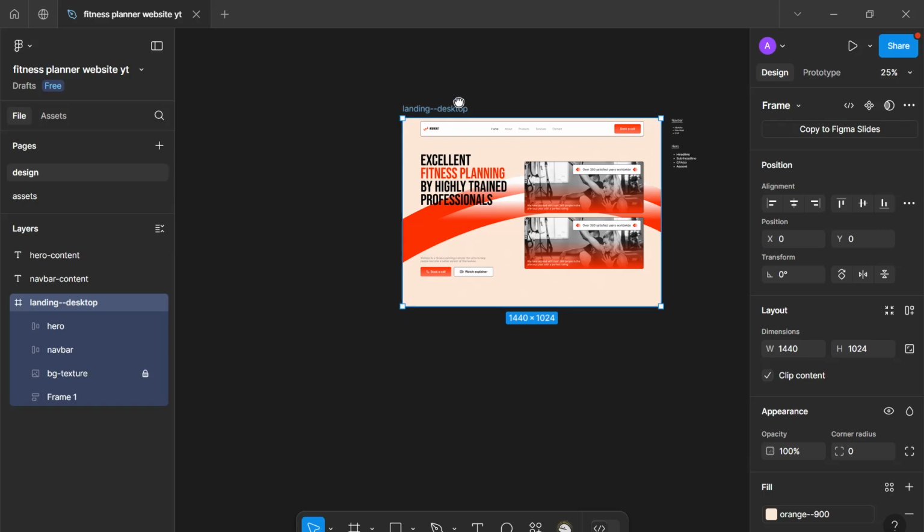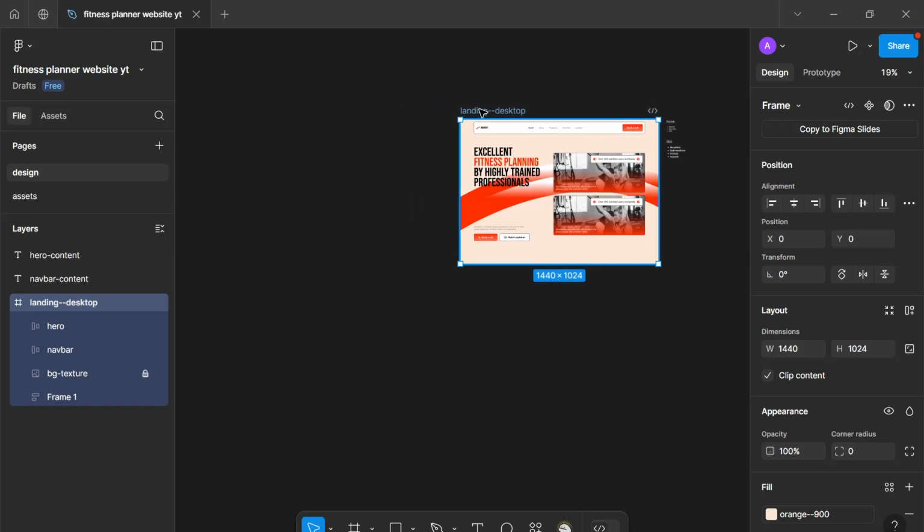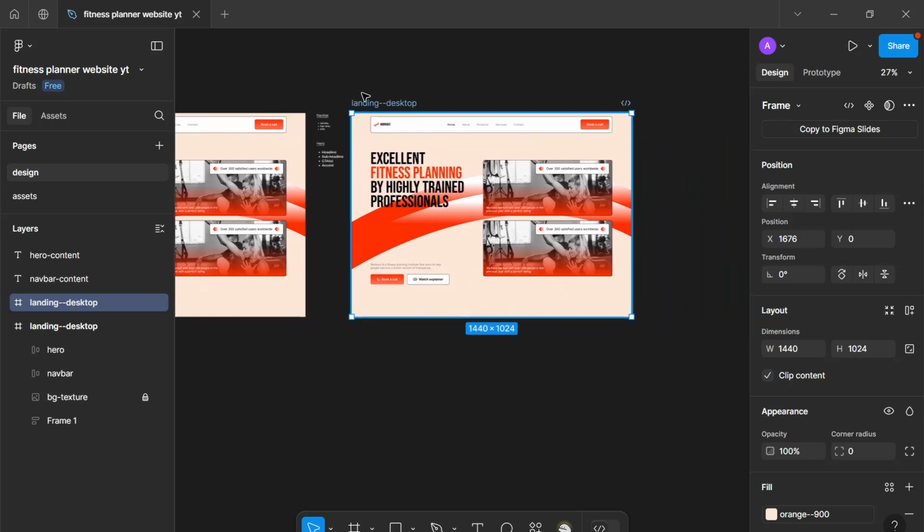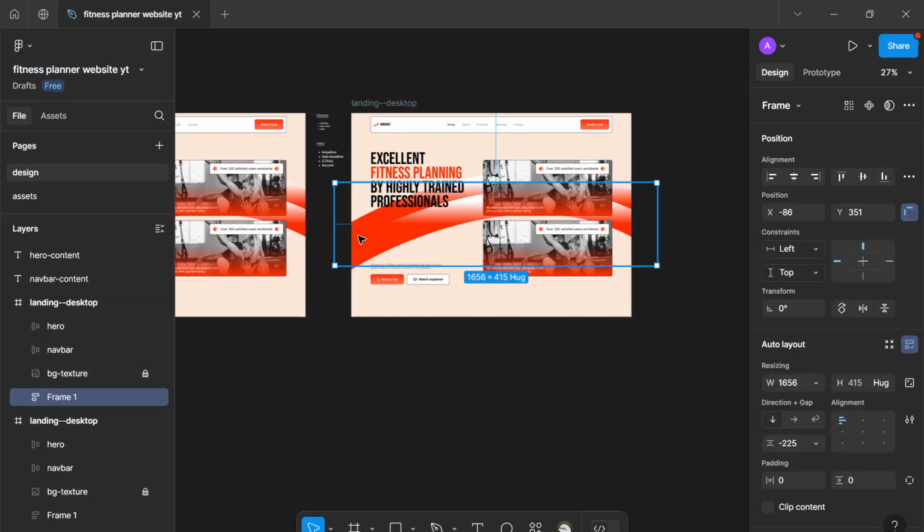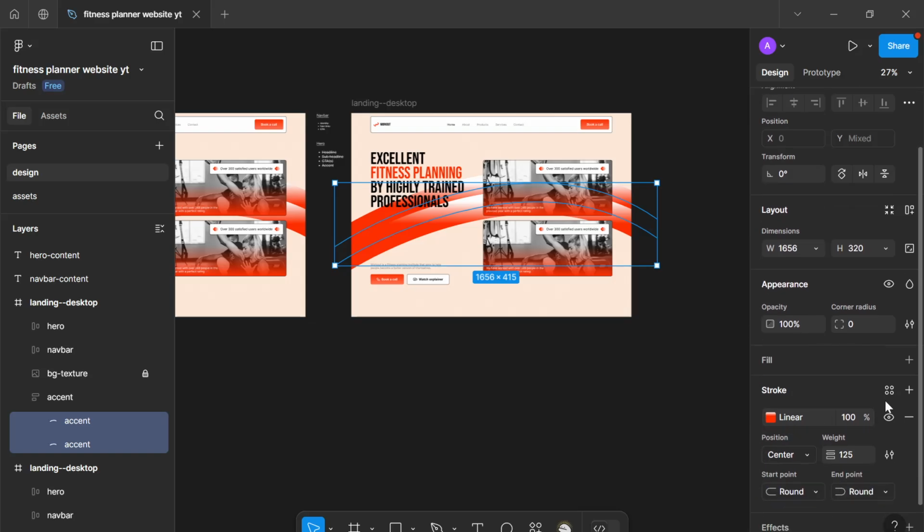That would solve some of our problems. But what I'm gonna do is I'm gonna duplicate this and try another approach. So another approach we can take. I'm gonna call this an accent, by the way. Another approach we can take is we can take these two colors and reduce their overall opacity to be somewhat smaller, around 25.